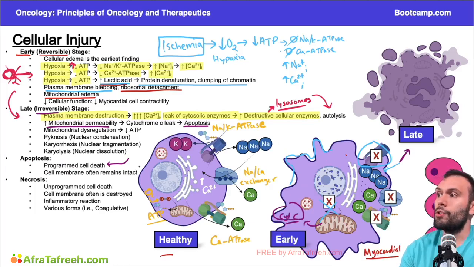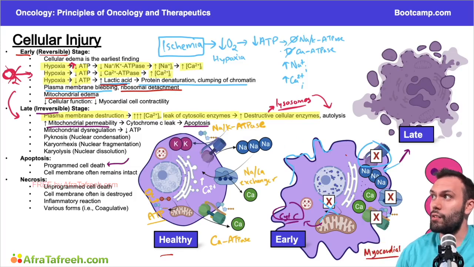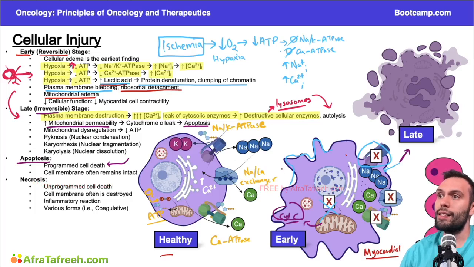Now, what's important to understand with apoptosis is a couple of things. One, when we have this signal from cytochrome C to trigger the caspases, and we'll talk about this, these caspases that lead to programmed cell death don't cause inflammation around the tissue. We could potentially have other things that cause inflammation, but this process of apoptosis in and of itself should not cause inflammation. And generally with apoptosis, what we see is that the cell membrane actually stays intact.